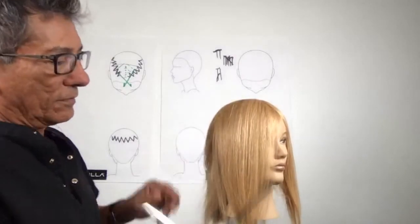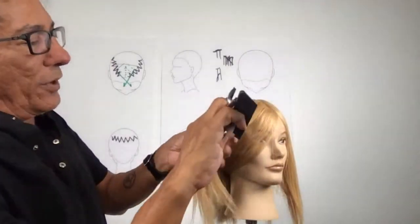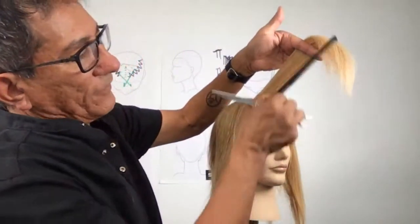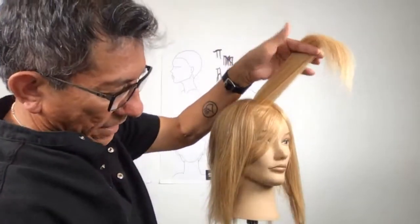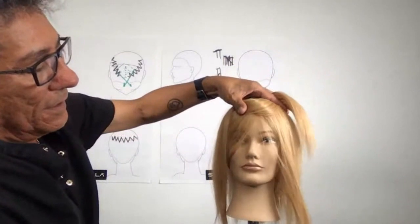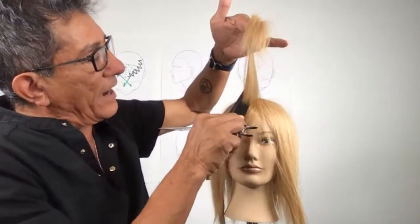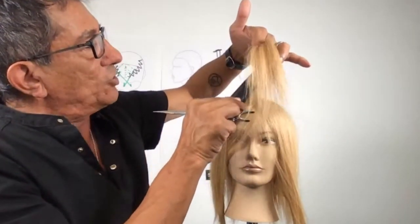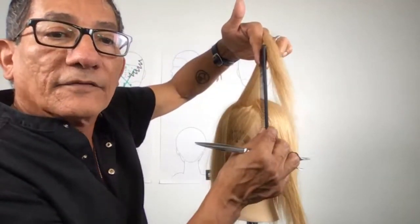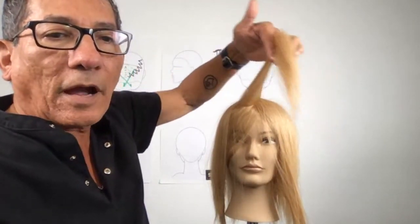That's your three-quarter view. Let's start in the front section. I'm going to go diagonal forward from that high point. Now I'm going to elevate 45 degrees. See that? 45. Now let's talk about my hand placement. My hand will be placed right into that front area. I'm cutting parallel to my part, but my hand sits right over her nose. That's where I want to be, not over here.